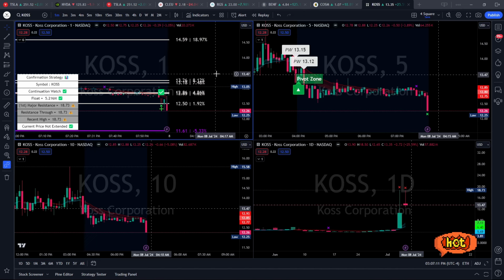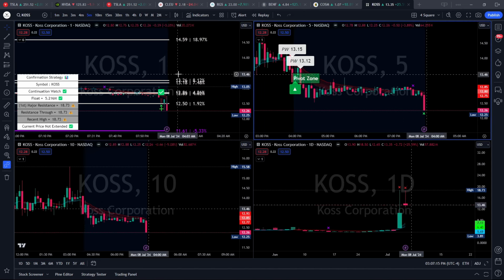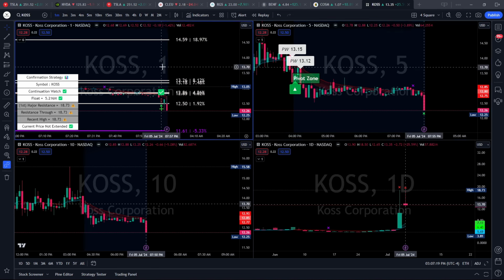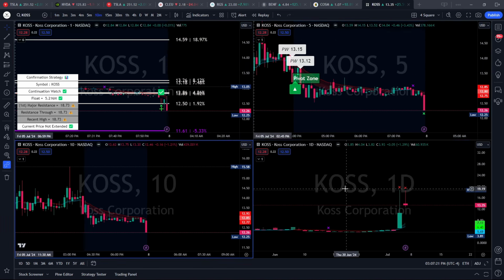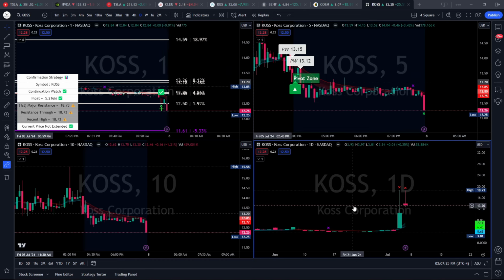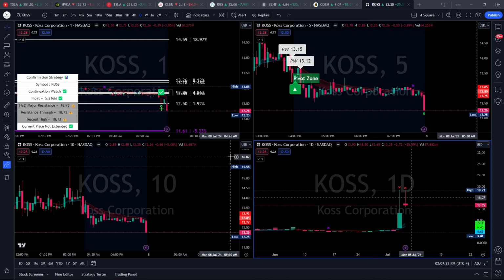And we've got a 4-square layout. That's what I call this layout here. It's just really typical 4 squares of 4 different charts and time frames. We've got the 1-minute chart, 5-minute, 10-minute, and the daily chart, all different time frames up. That way I can refer to the wider time frames as I'm looking at the smaller time frame for my entry and exit.